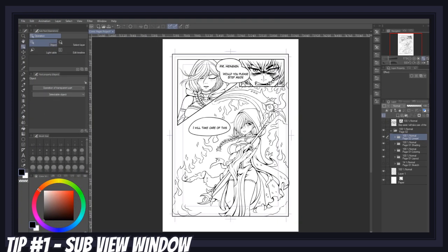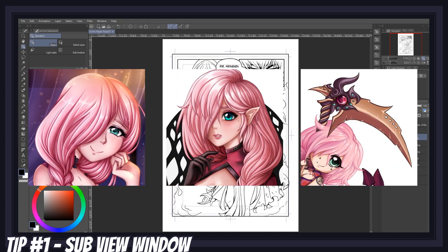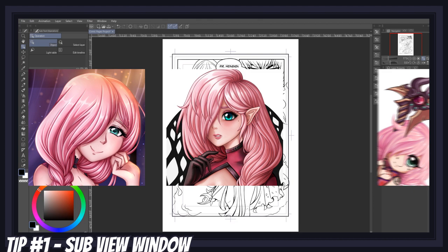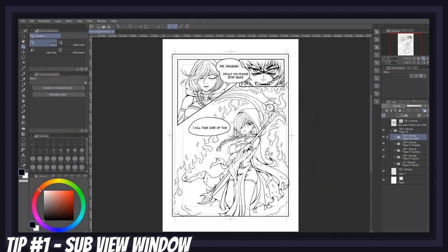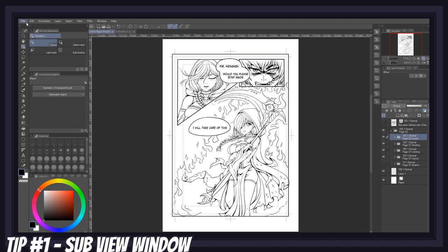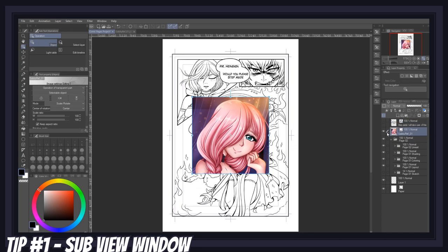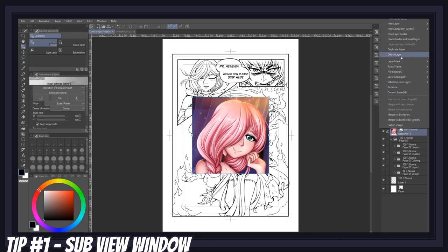This is an easy one, but if you're going to be drawing a character over and over hundreds of times, a good thing to have nearby is a reference sheet of that character, or at the very least, a colored illustration that you can use as a general reference. Of course, you could open your images in different project windows and go back and forth to pick colors, or add them as an extra layer in your current project, but doing this gets tedious really fast.